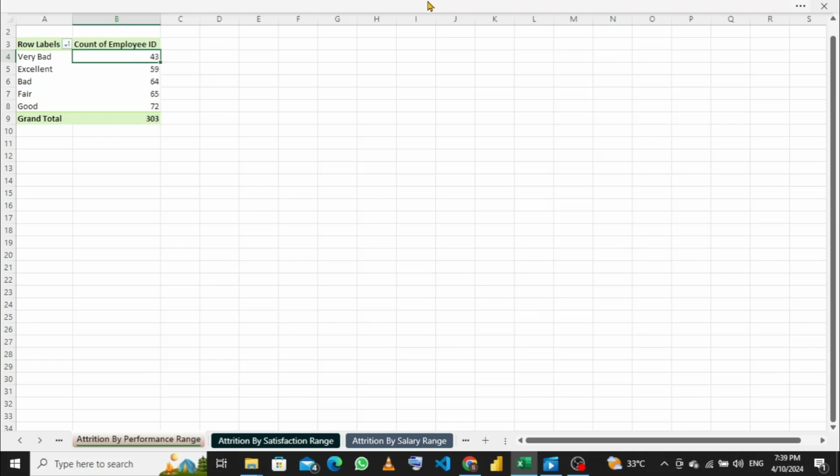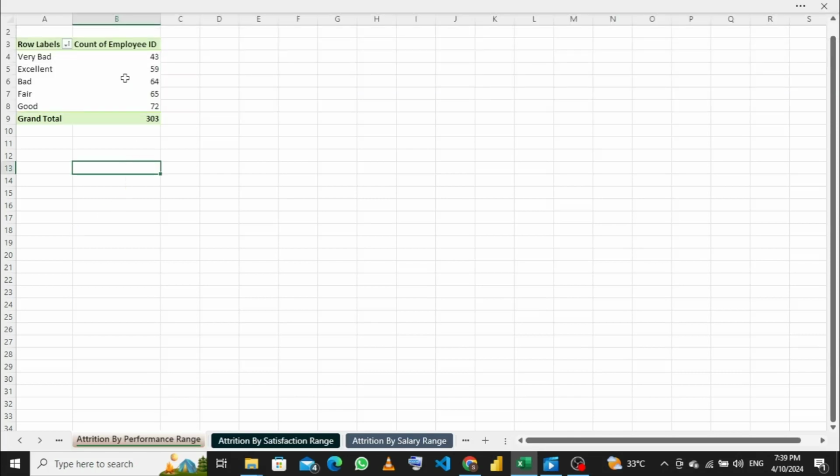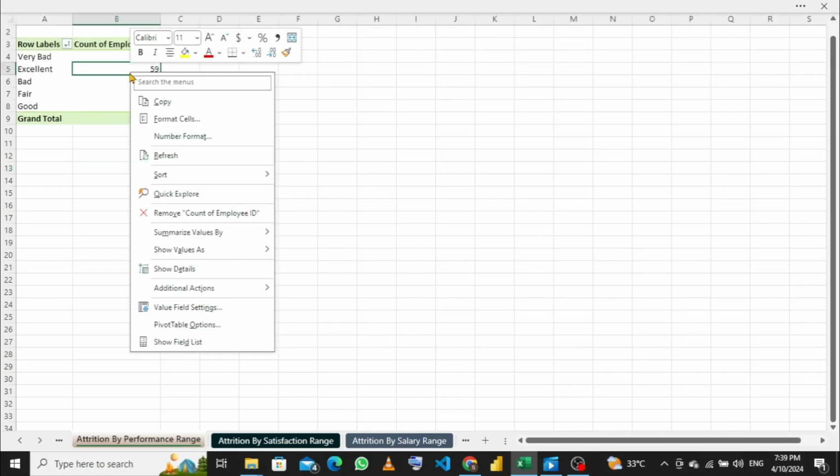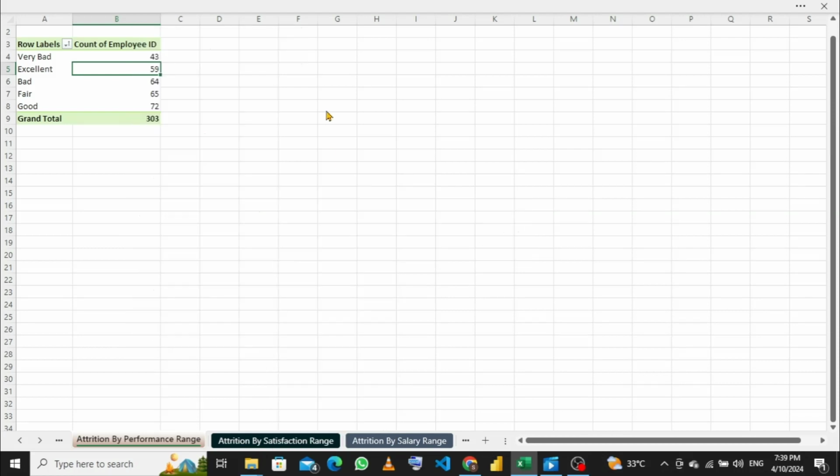So let's find how we can do that. We'll create a measure for that. I don't want us to use show value as, the way we used to do, show value as percentage of column total. No, let's do our calculation by creating a new measure.